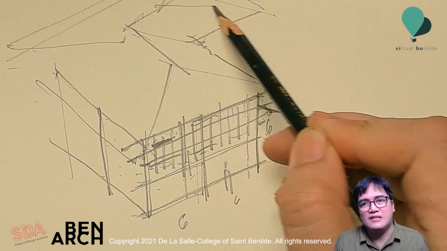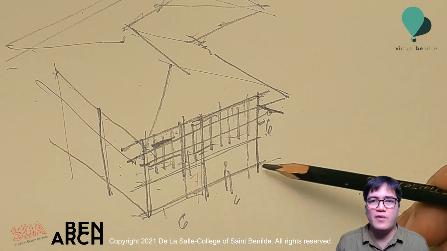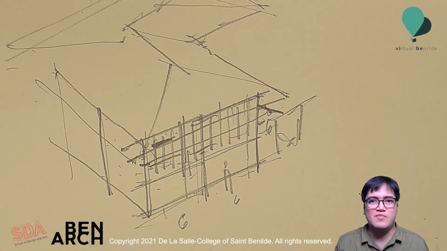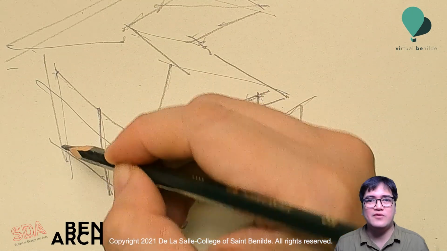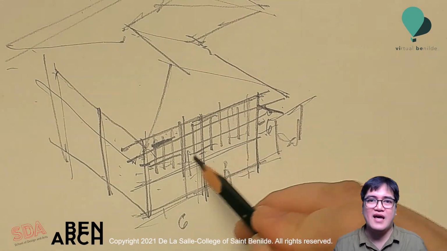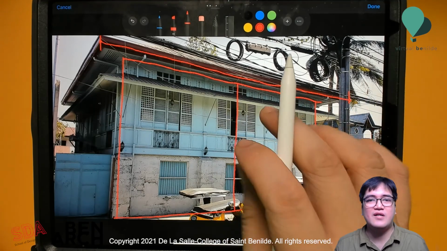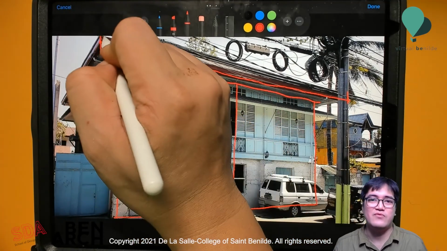So relatively, it's roughly about 2 squares of 6 by 6 side by side. So it's 6 meters by 12 meters. Take note that the roof can be as high as 1 floor level, and in some cases even more. Old houses usually would have steeper roofs.